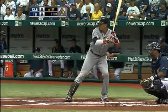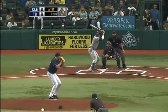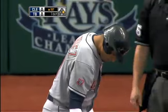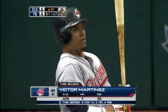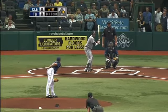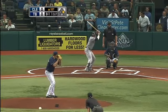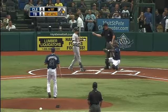Victor Martinez hitting .409. He is off to some kind of start. The pitch to him is in there for strike one. Can't do that in Little League, can you, anymore? I'll tell you. Come on. Everything he hits seems to find a hole. 7 home runs, 25 RBIs to go with it. And the thing is, we said the other night, that he hits well from both sides of the plate. It's not like it's pick your poison. He hits equally as well right-handed. The strike. Nothing and 2.